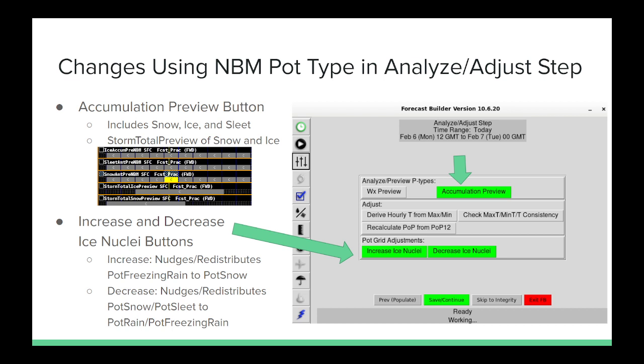So there are some changes here to the MBM p-type in the Analyze Adjust step. Like I mentioned before, we have some new increase ice nuclei and decrease ice nuclei buttons, as well as some accumulation preview. Really cool. It will give you some storm total previews for both snow and ice if your event is spanning several 6-hour grids.